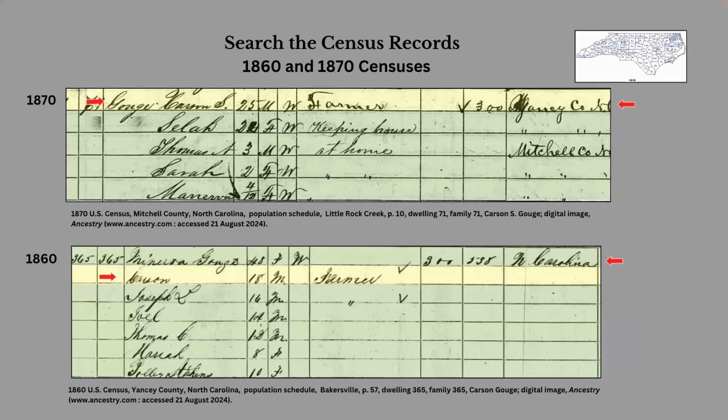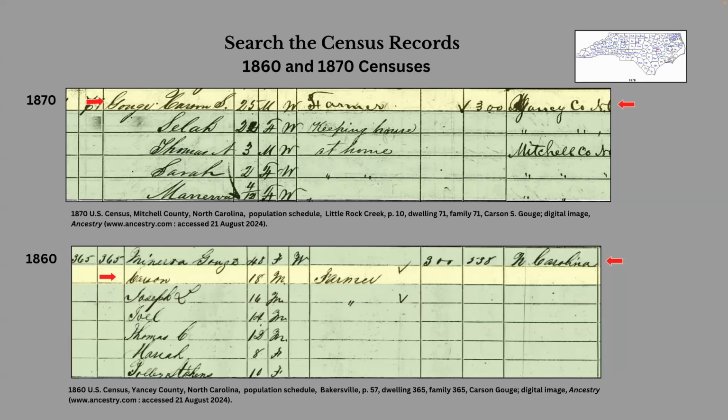Now, furthermore, identify where they likely lived during the Civil War by checking where they were in 1860 and 1870. In 1870, look at this. My ancestor was not recorded as Samuel C. Gouge. He was recorded as Carson S. Gouge. And notice his wife is spelled Sela, but they've just spelled it differently. And they have 3 small children. So don't get hung up on spelling, because the enumerator wrote down what he heard.